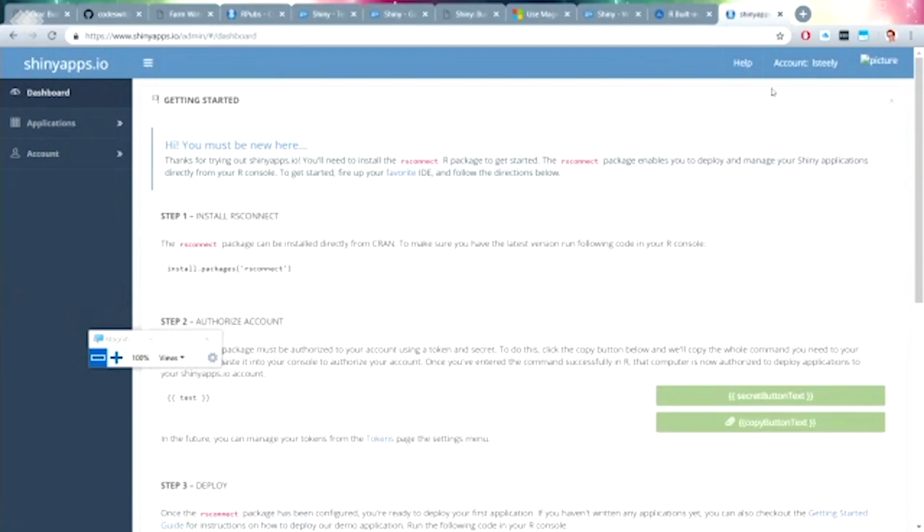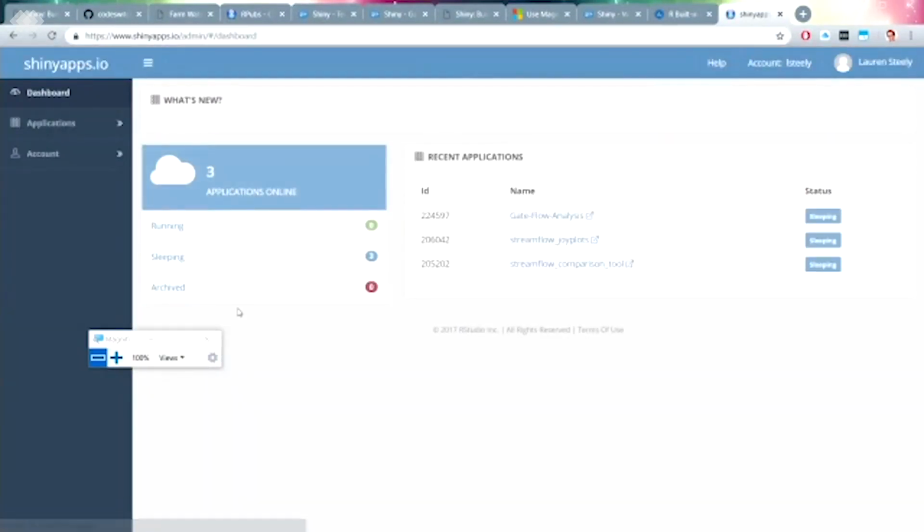There we go. Let me just get into my account. And this is actually built with Shiny also, using the shinydashboard package. Okay. So, here's my dashboard on shinyapps.io. I've got 3 different applications running. One of them is JoyPlots.